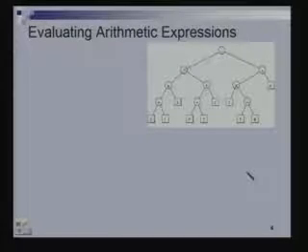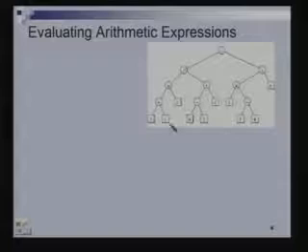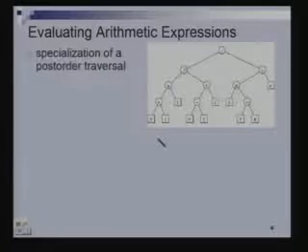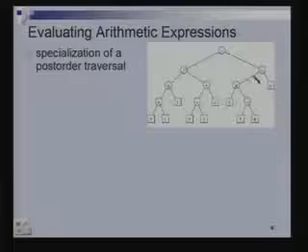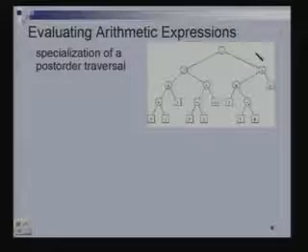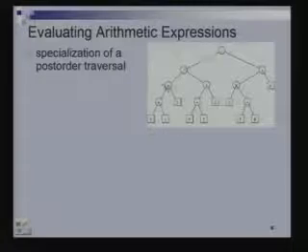So one use of post-order traversal is in evaluating arithmetic expressions. So I am showing you another example. This is an arithmetic expression, and we want to evaluate it. How does one evaluate the expression? Well, this is minus, so in essence we have to compute the value of this sub expression, and the value of this sub expression. And whatever values we get, we have to then take their difference. That will be the value of this entire thing.